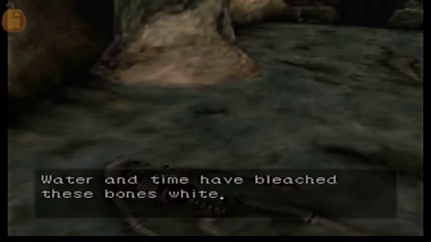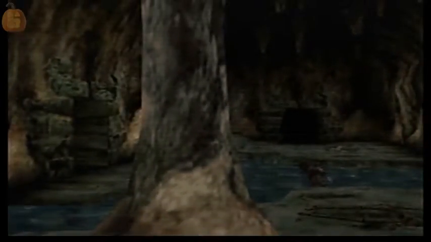Water and time have bleached these bones white. Of course, these bones have no use. I'm about to look at my journal soon. Let's see if I can't use the crowbar again. Or the iron bar, I mean. Let's see here. Nope, we can't. Okay. Alright, so I'm about to go around there and get that, which I'm pretty sure is an item we will need.